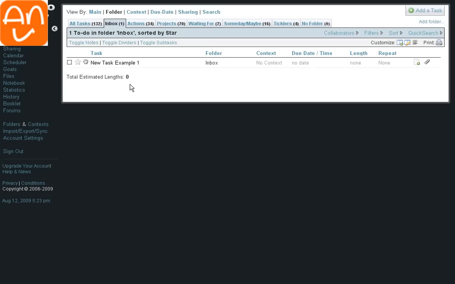Obviously, I'm in my inbox right now, and I have just an example task for you. What I simply do is when I process my inbox, which never has just one task, I choose what it is first. Is it actionable? First of all, can I delete the thing? Can I defer it to somebody else and just wait for them to get it done? Is it actionable, but takes more than 2 minutes, so I have to throw it in my action list? Is it a project? Is it a wish list, like, you know, save the world? I probably throw that in someday maybe. Or is this just something I need to be reminded about?